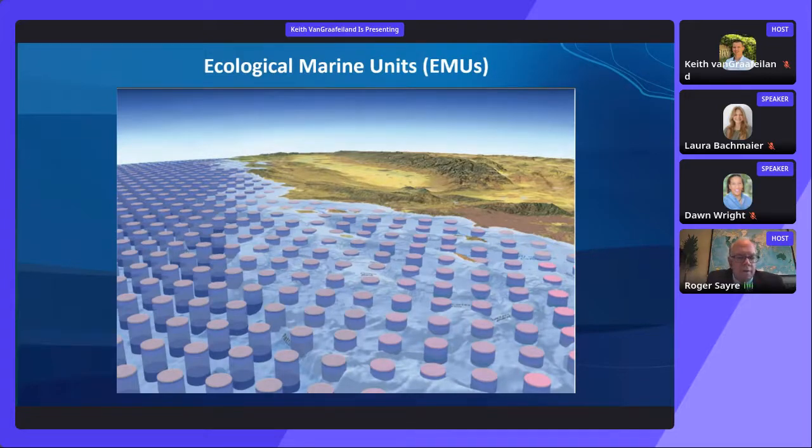oxygen, and 3 nutrients. And the variable that you see represented here is temperature, where the pinker colors near the sea surface are warmer waters, and the colder waters at depth, at the sea floor, for example, are bluish. These EMU data are really rich, and we encourage you to check them out.